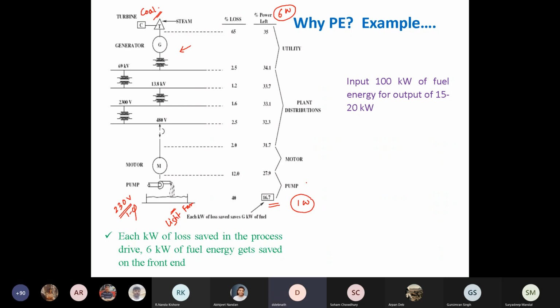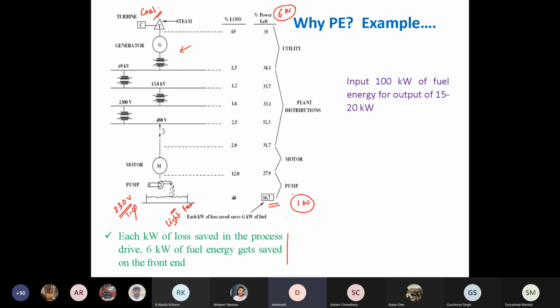I request each and every student, in fact my family members, everywhere, that even if you can turn off the light when it is not required, you're saving. Don't think about saving 1 watt. You're saving 6 to 7 times that in reality, because to generate this 1 watt, you need more than 6-7 watt finally. So be very careful on this point. Whenever you don't need any electrical appliances, turn them off as much as possible. It's not that I'm saving 1 watt. I'm actually saving much more than that.